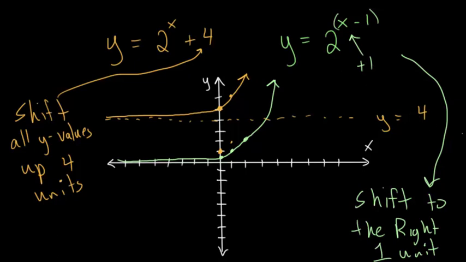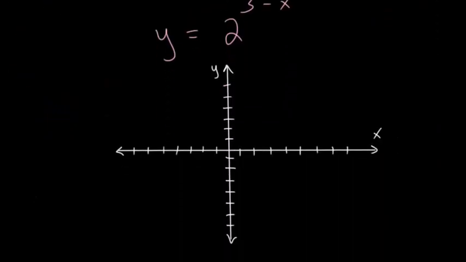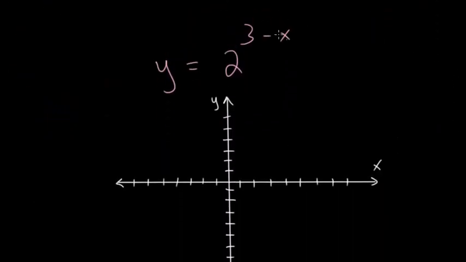And now let's move on to a slightly more difficult example. So now we're subtracting x on the inside. And whenever you see this, it's important to rewrite it by factoring the negative out. So we have 2 to the minus x minus 3. And once you do this, this will give you a much better idea of what's happening to your function.